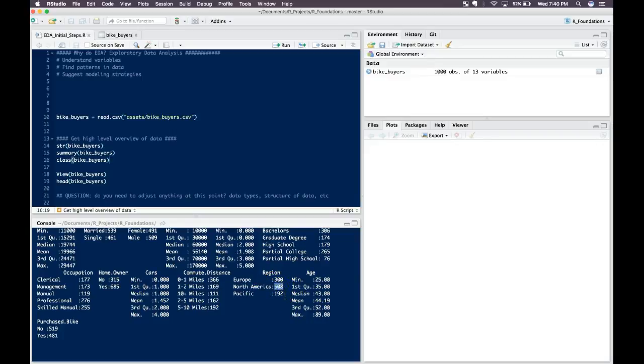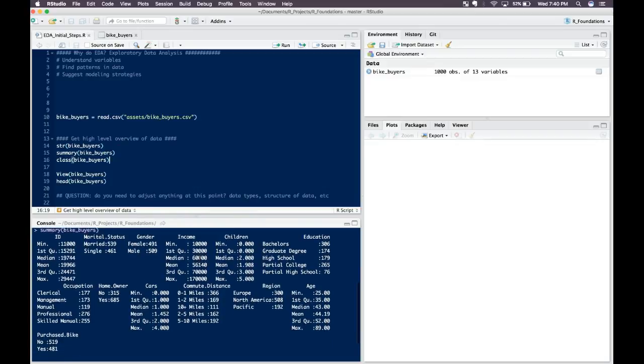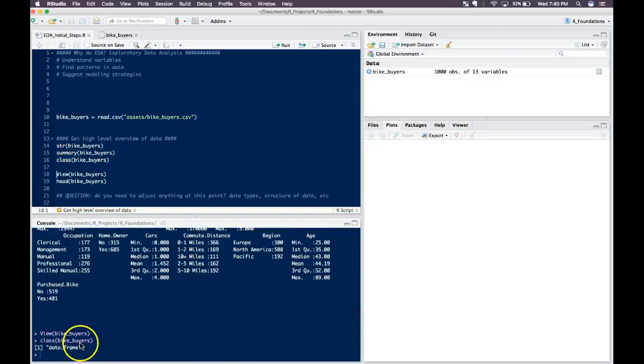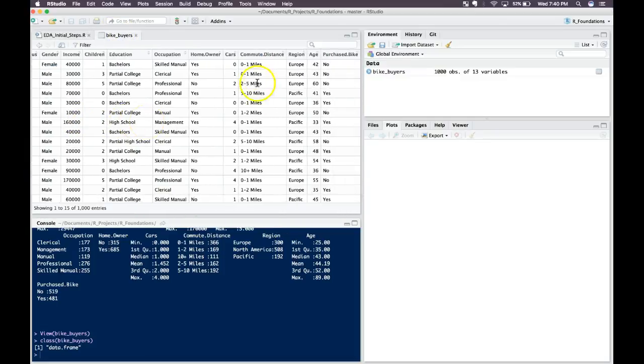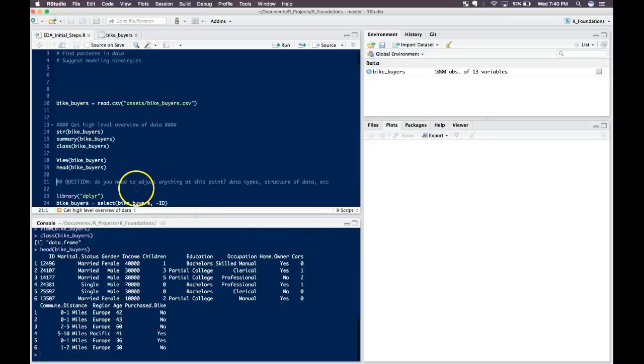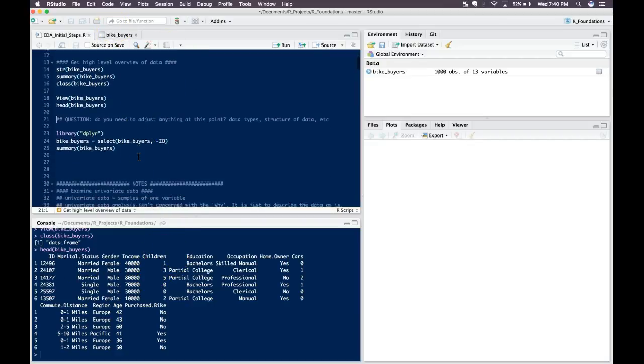North America is the most heavily used region. Alright, so that's some good information. You can continue looking at that if you'd like, just to learn more about it. Another helpful function is class. This one's very simple. It's just going to tell us it's a data frame. We already know that, but sometimes it's just helpful to remember that. And then view and head, we already kind of viewed the data. You can see what values are in here. And then the head gives you the top 6. So we can see pretty much just like the view, but a little bit more of a limited view.